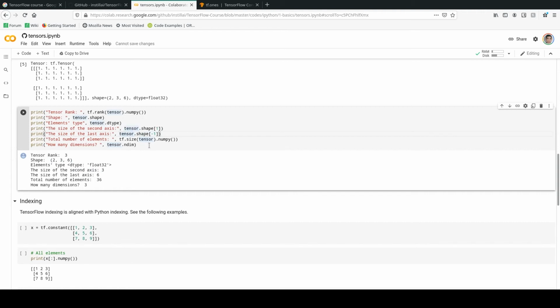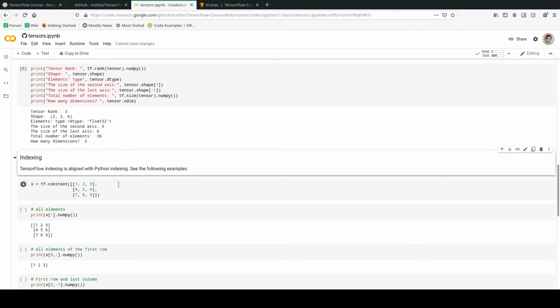Sometimes not all of the shape matters to us, but we want to get the shape of specific axes as integers to do further operations. So here's the size of the tensor, which is the number of all elements in a tensor, and the number of dimensions is 3, which in this example is equivalent to the tensor rank. Okay, we run it here.